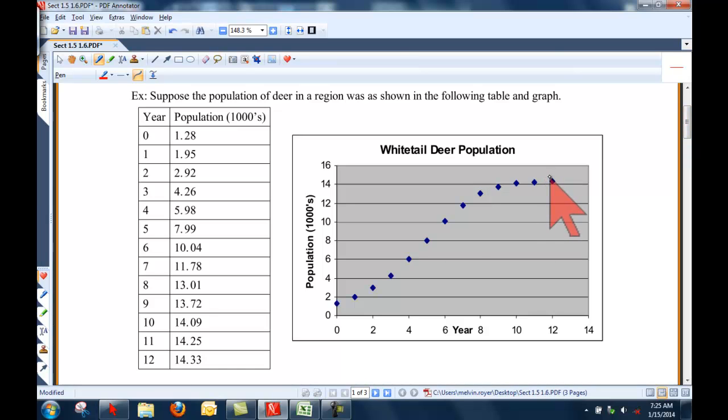14.3 is indeed to be a carrying capacity, and so if we start with a population less than that, like 8 for example, I would expect the population to go up, approach 14.3 and linger there. On the other hand, if I started with an overpopulation, something like 18 or something, I would expect that to cause population decline down to 14.3. So if you deviate from 14.3 a little bit, you should come back.